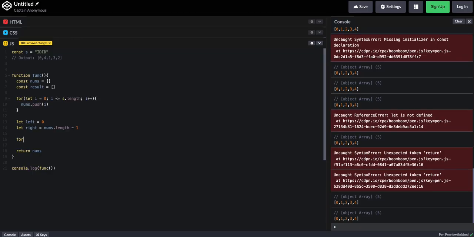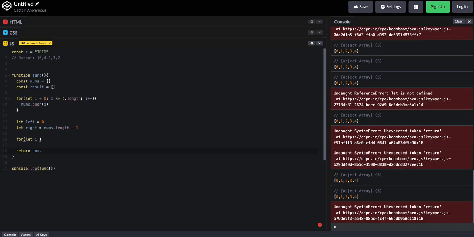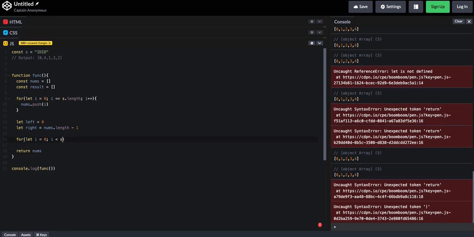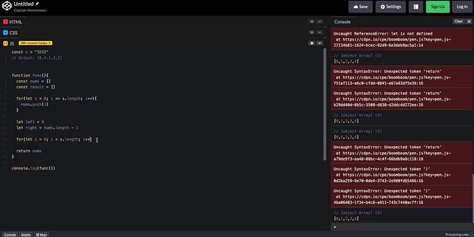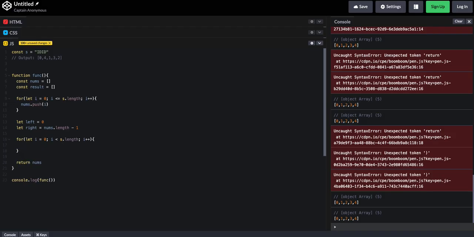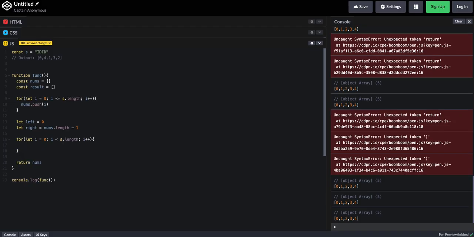So now we loop through s. And while we're in here, what we can do is use an if-else statement.